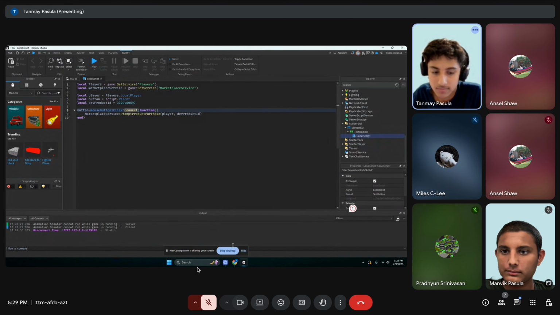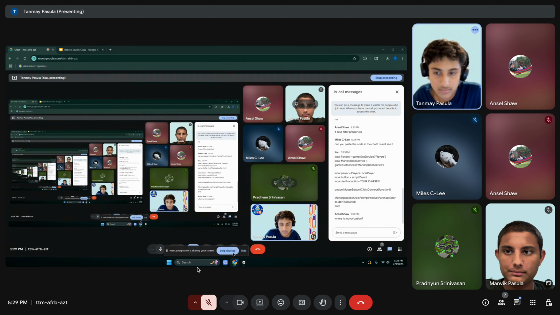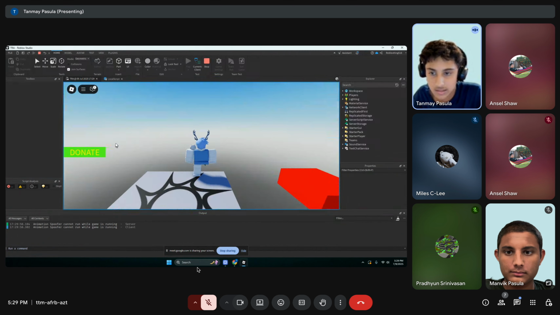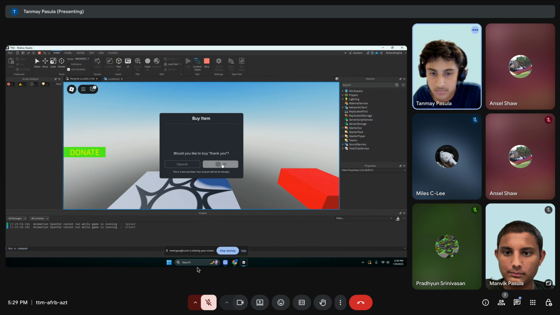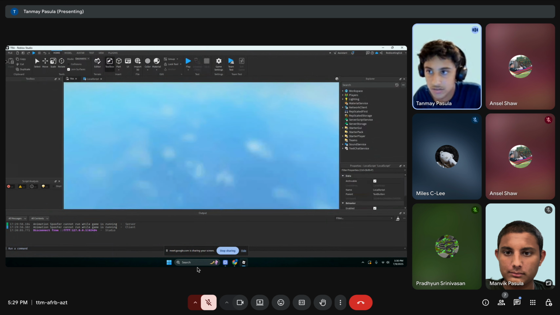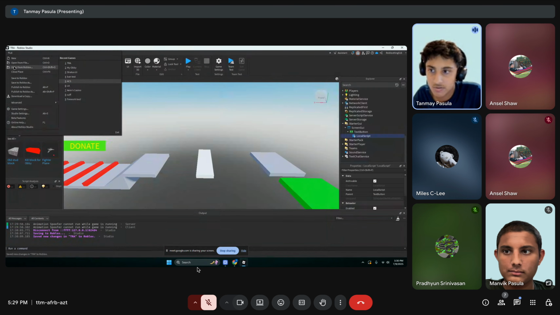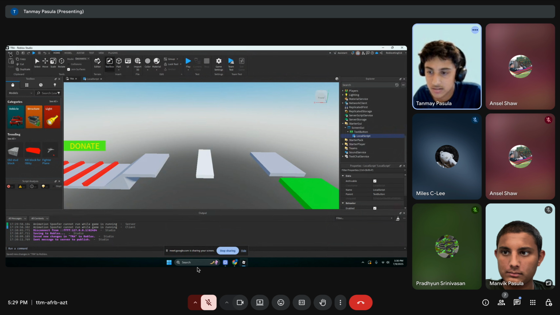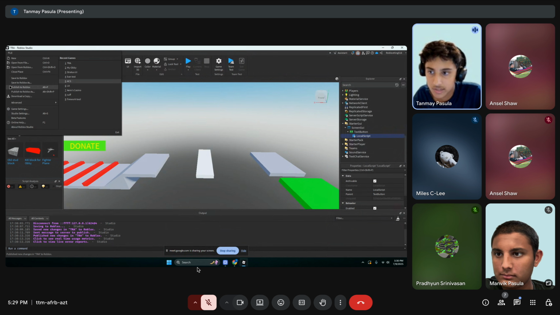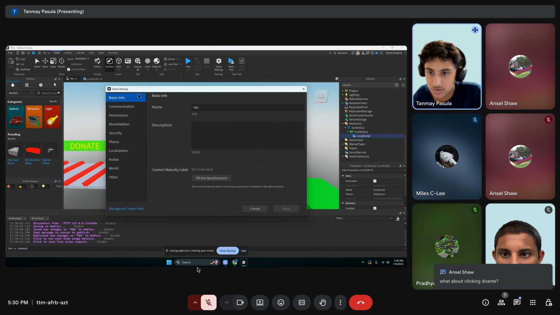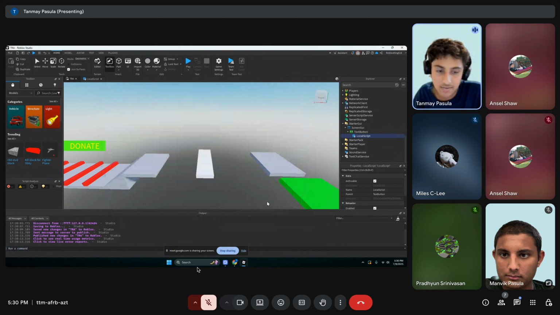Okay. Once you do that, you can press play, press donate. The next thing you want to do is press File, Save to Roblox, press File, Publish to Roblox, and then File again, Game Settings, go to Permissions, press Public, and then Save.